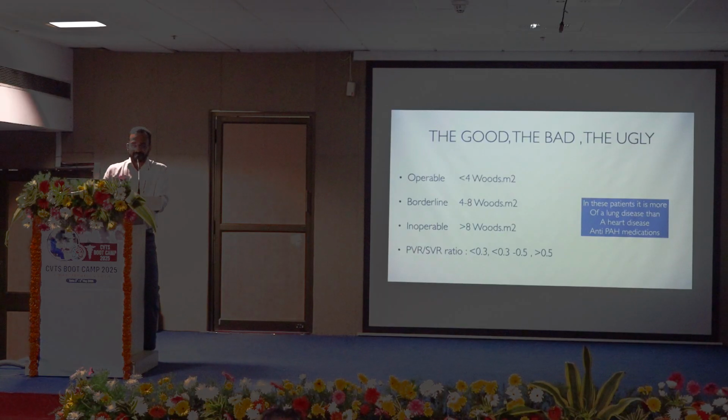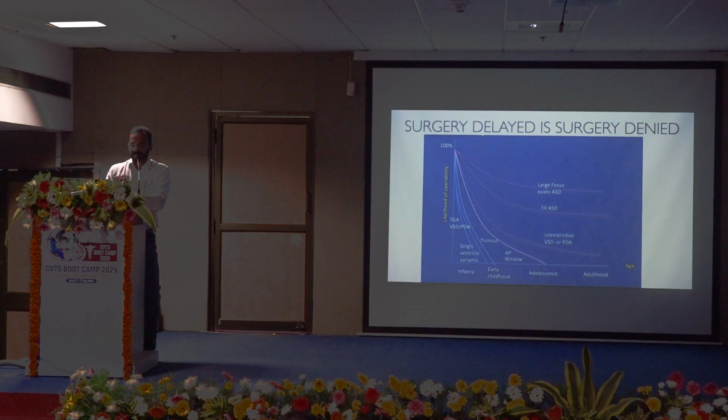So always remember that. And then you can use another ratio called the PVR-SVR ratio to counter the errors that occur during a cath estimation. Using a value of less than 0.3, you may have signs of operability. These are just general broad guidelines, though, and you can adjust them to your own local practice.